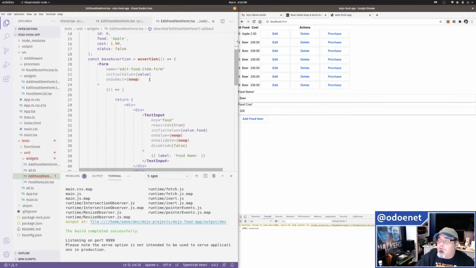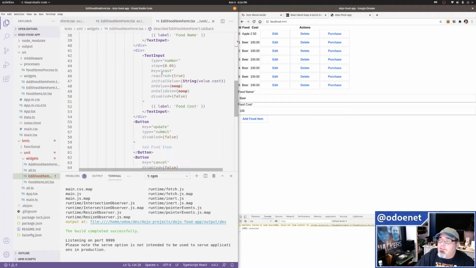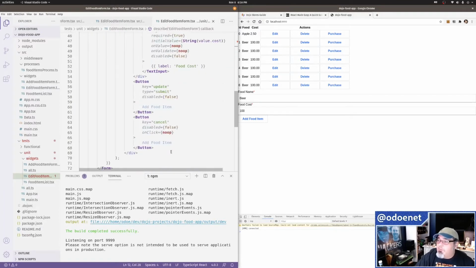It looks pretty much the same, text inputs and everything. It is the same except for the buttons, right? So it's going to have a button to do the submit, which is going to do the actual edit. So it's going to call an edit command or process, and then cancel. So if I cancel, I don't want to do anything. All right, so I have two buttons now instead of just the one. There's going to be an edit button.